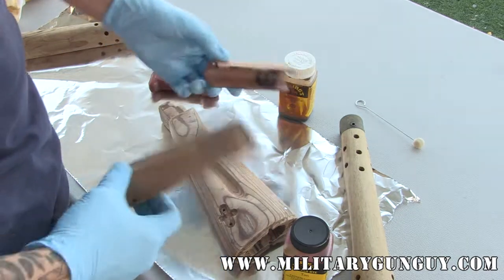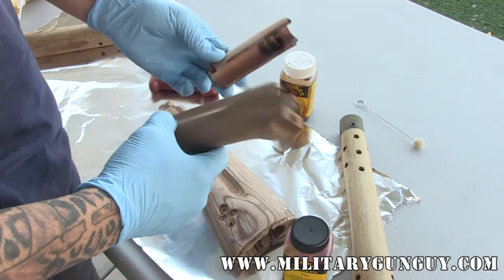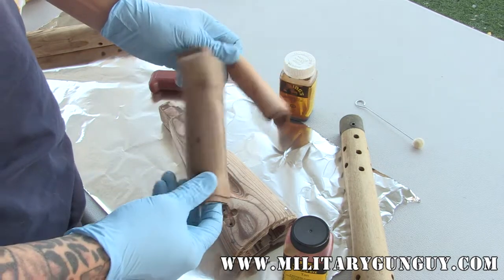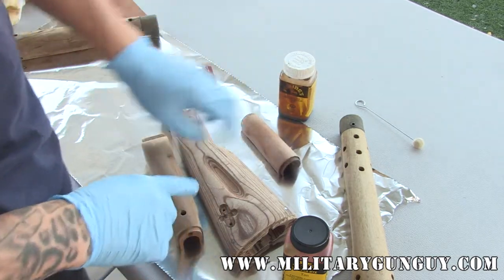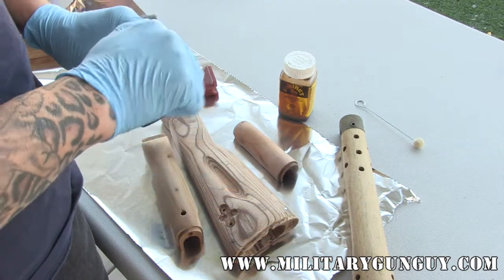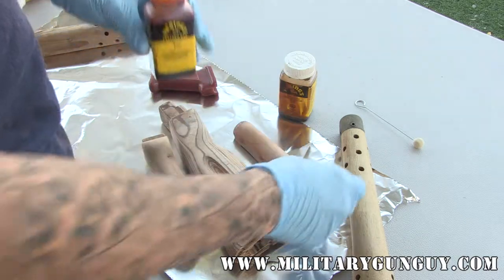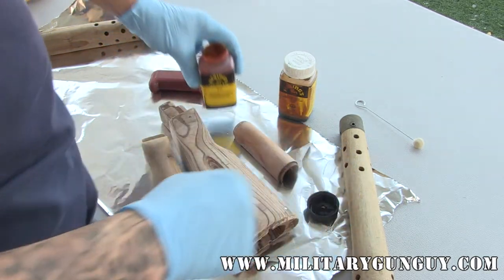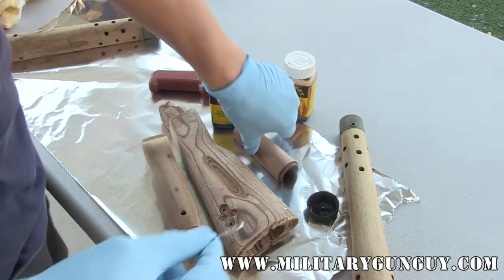These two pieces were dipped in warm or hot water and wood bleach, because I was trying to get the color uniform so that when I tie it all together, it'll look good. What I'm going to be using again is my Fiebing's leather dye. I love this stuff. I'm going for kind of an orangey color.